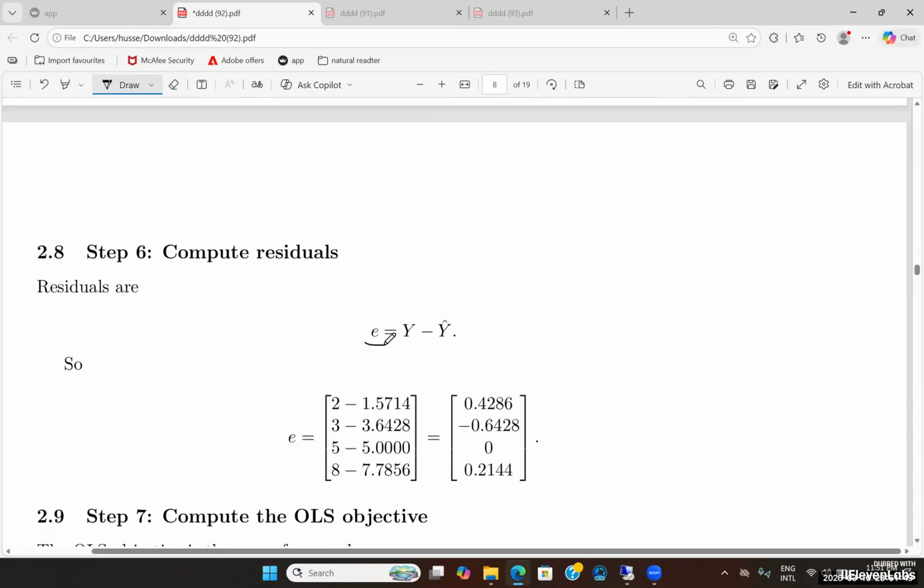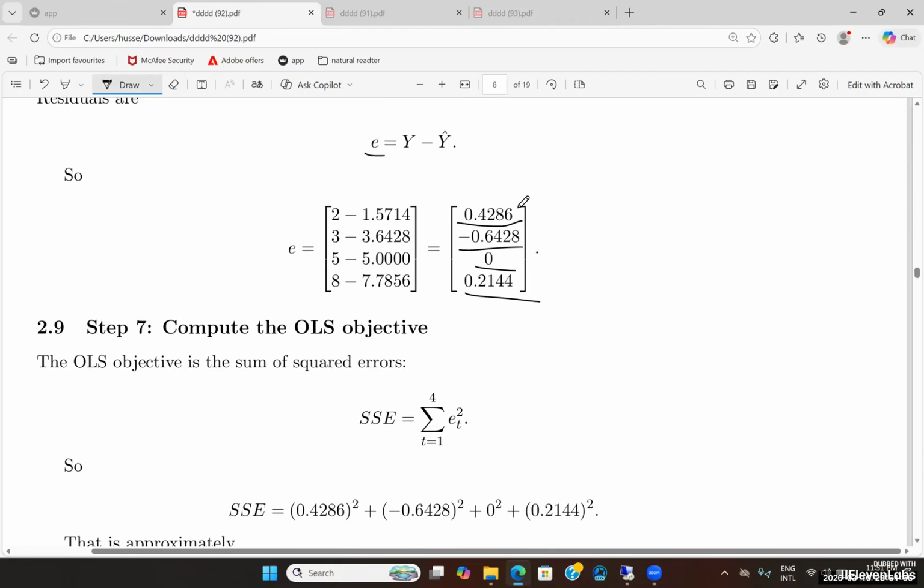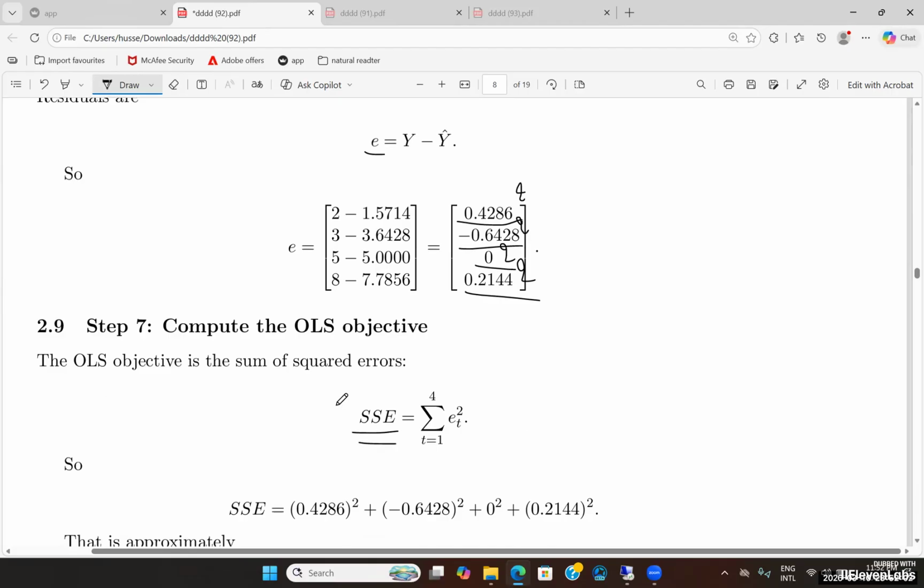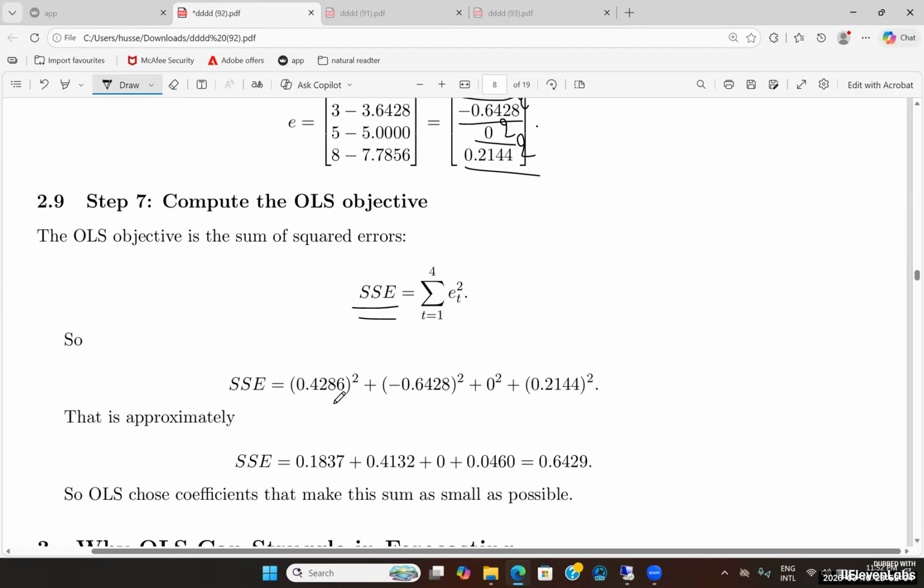So in light of that, we are going to calculate the error for each specific period, and we have them. First, we take each individual error and square it. Then, we sum up all of these squared error values. This calculation will provide us with a clear understanding of how effectively our model is performing.